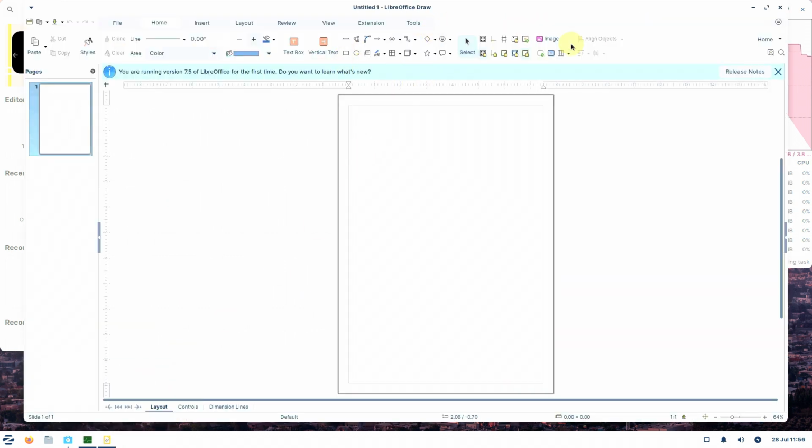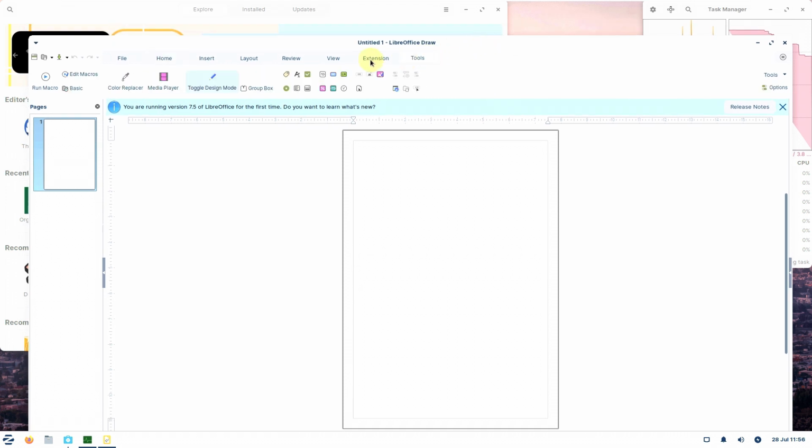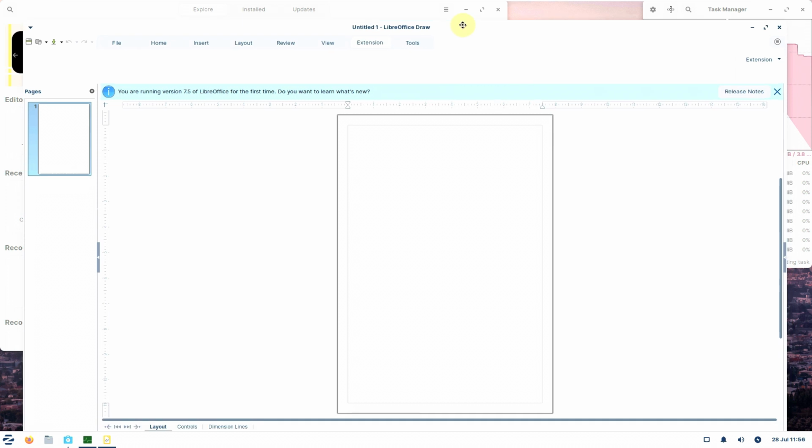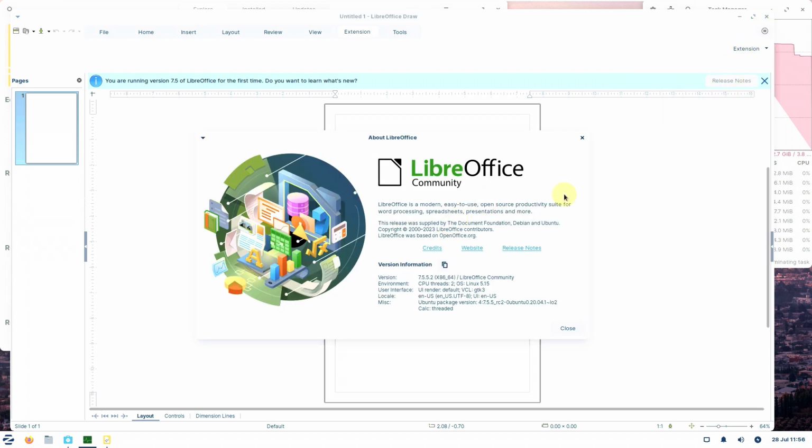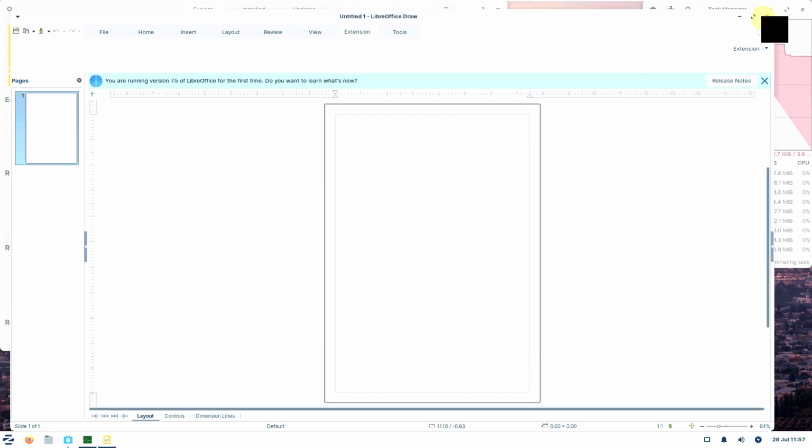LibreOffice version, they mentioned 7.5, I guess. Let's check the version here. I think this is completely new. We get the About LibreOffice option on the right side, in the hamburger menu. The version is 7.5.5.2. I think this is the latest version, or maybe 7.6 should be available in the development version. If you want to check that out, you can just type LibreOffice in the search engine and you should be taken to their website. So this is the LibreOffice version.